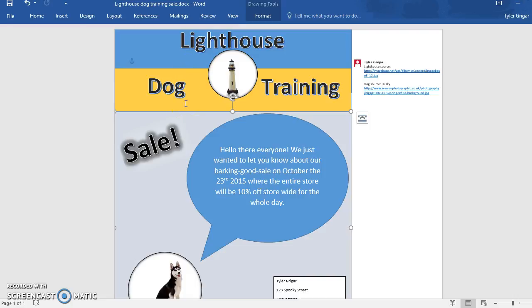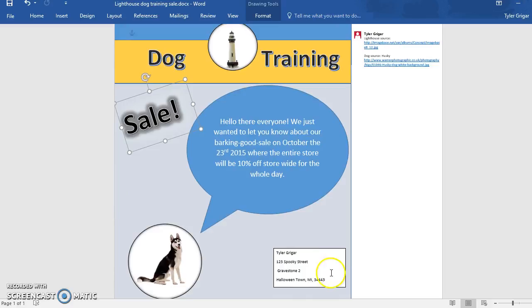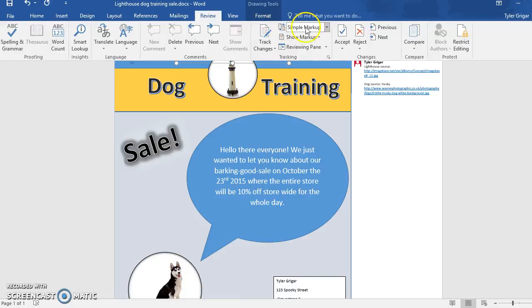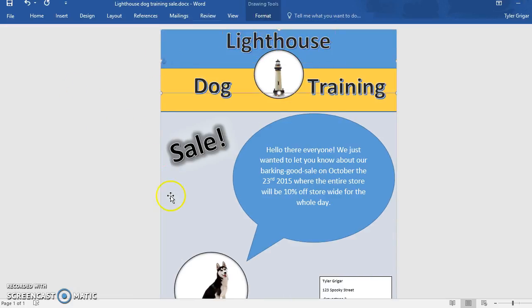And now moving on, the shapes that I chose combine square shapes, well, rectangles, which are here, here, here, and down here. And I feel like that ties them together. And for some reason this keeps disappearing. I think it's the comments. Here, if I go up to review, simple markup, no markup, that problem stops happening.